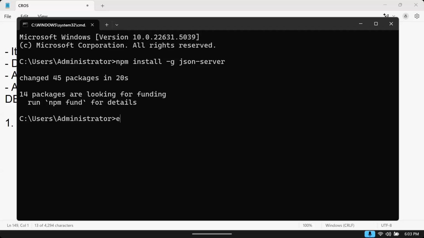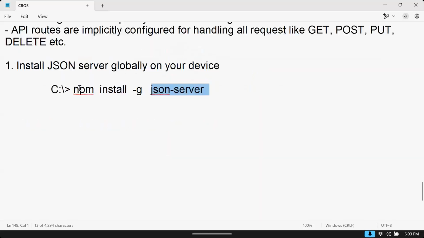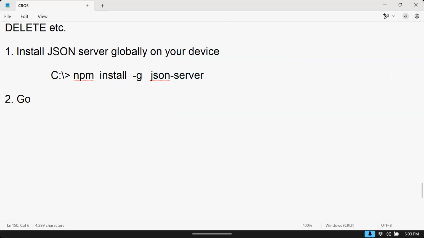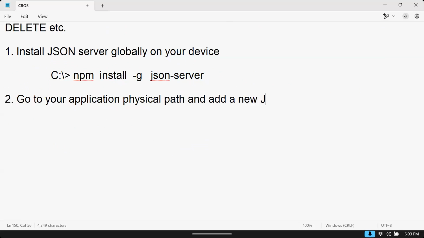How to use it in our projects: now the next step, go to your application's physical path and add a new JSON file for data. Actually, you can use any name. I'm using db.json.